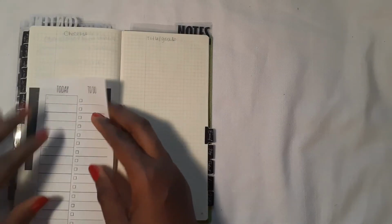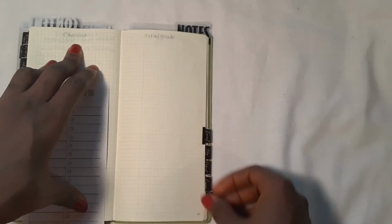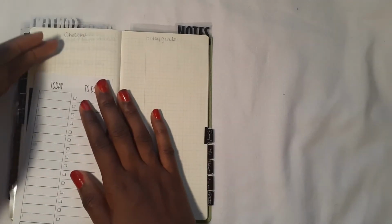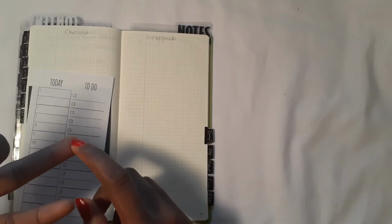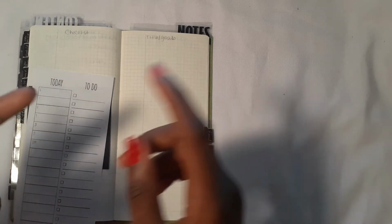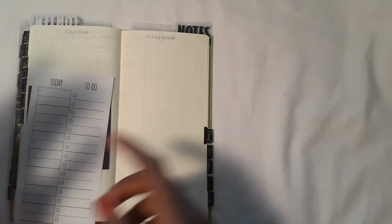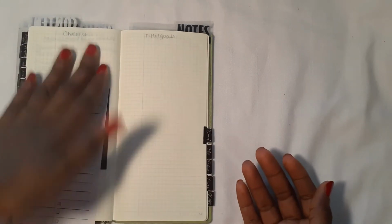And then this is a checklist. For each one of these, I'm going to have a checklist. And this is sort of things that I need to do before I sign off on a video, since this is the YouTube section. So making sure I have a thumbnail, making sure that I've made social media content and copy, making sure that I have the links ready for the description box, any hashtags that will be good, making sure that it's scheduled, all those things. This is what I need to do before I complete a video. And that is actually what I put in Trello.